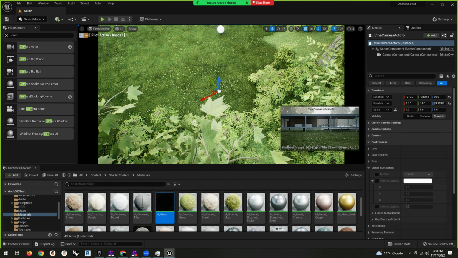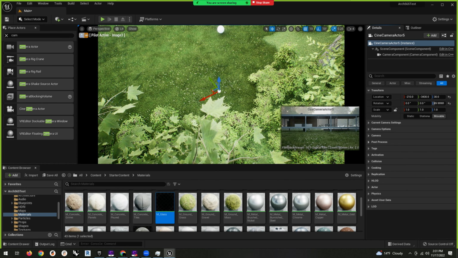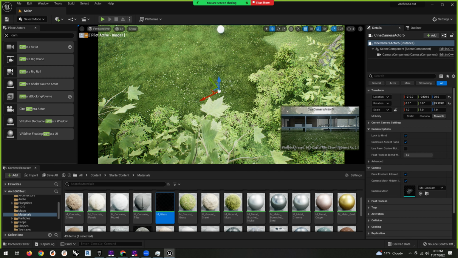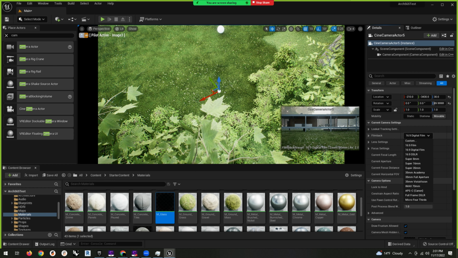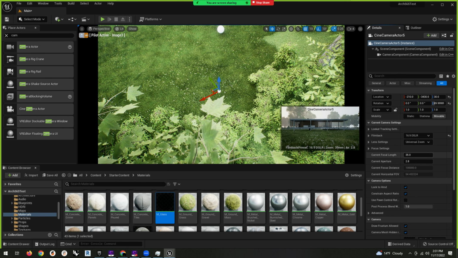So this has quite a bit of a different effect because the way that it's going to be handling the lighting and the scene is a little bit different. The other thing about it is that if I click on this, I can change some post-processing just within that. But if I come into my camera settings, I can actually change which film I'm on. I think we went over this a little bit last time. But if I went to a 16:9 DSLR, it's looking a little bit better, I guess, to me.